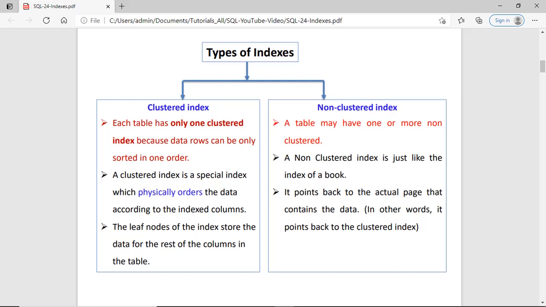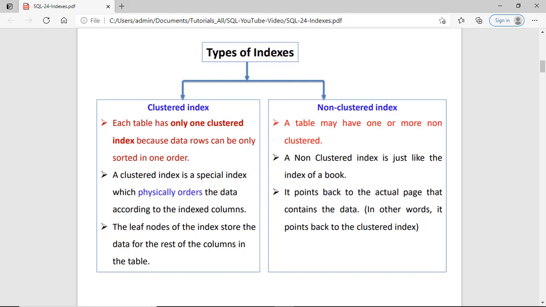SQL Server allows only one clustered index on a table, because in the case of a clustered index SQL Server keeps the data in sorted order, and that order could be only ascending or descending. That's why it allows only one clustered index on a table. The clustered index uses a special type of structure for searching called the B tree. We will discuss it with an example later.